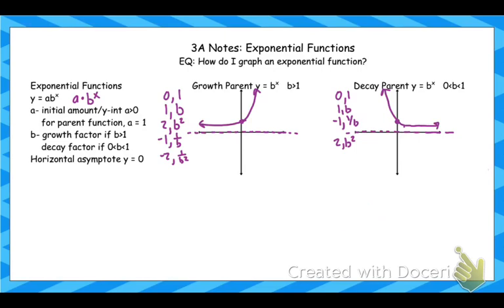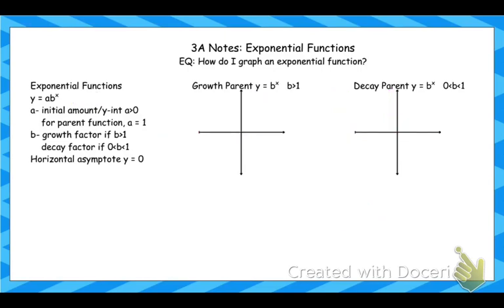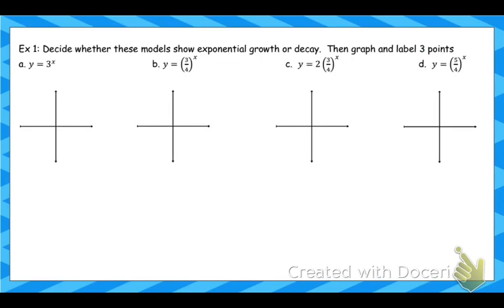All right, so let's go ahead and look at a couple examples here. Really, the most important thing for us to be able to determine is whether or not this is showing growth or decay. And all we need to do to determine that is look at the base. So looking at this first one, the base is 3. 3 is greater than 1. This is showing growth.